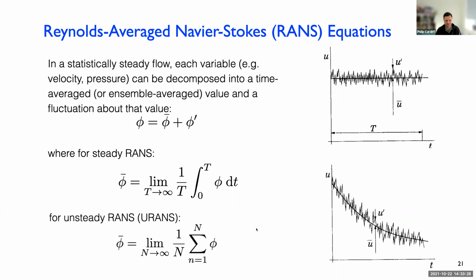But you can also define something which is ensemble based. Rather than thinking about in time, you can imagine that you have n different models of the same problem, or n different physical experiments, all running at the same time. Because of the random nature of turbulence, they won't be exactly the same velocity fields or pressure fields, but at each moment in time, you can take the average of all of those. As the number of these simulations or experiments goes to infinity, you're taking the average at any moment in time. That would give you an average for a U-RANS or non-steady RANS simulation. So this reduces to this, or to conceptually very similar concepts. That's just how we define the average.